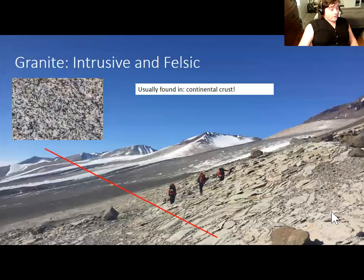So granite is an example of an intrusive rock that is felsic, and this is a slightly better example of what the texture of this particular granite looks like. This is the granite that I was walking over in Antarctica, and it is going to have some darker colored minerals in it. It's going to have some biotite maybe, but it's mostly going to be made of quartz and feldspars, either plagioclase feldspar or the orthoclase potassium feldspar, the pink one. And actually, feldspar is where the term felsic comes from. You can remember that felsic rocks have a lot of feldspars in them, and "sic" also kind of sounds like silica, and felsic rocks are dominated by silica. They're dominated by lighter colored minerals that have a lot of silica in them.